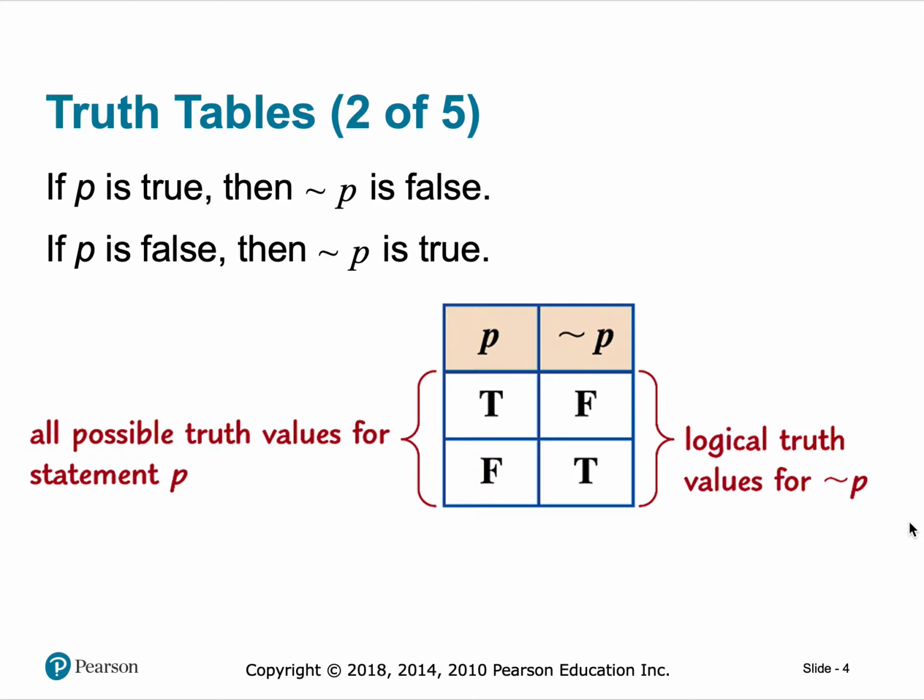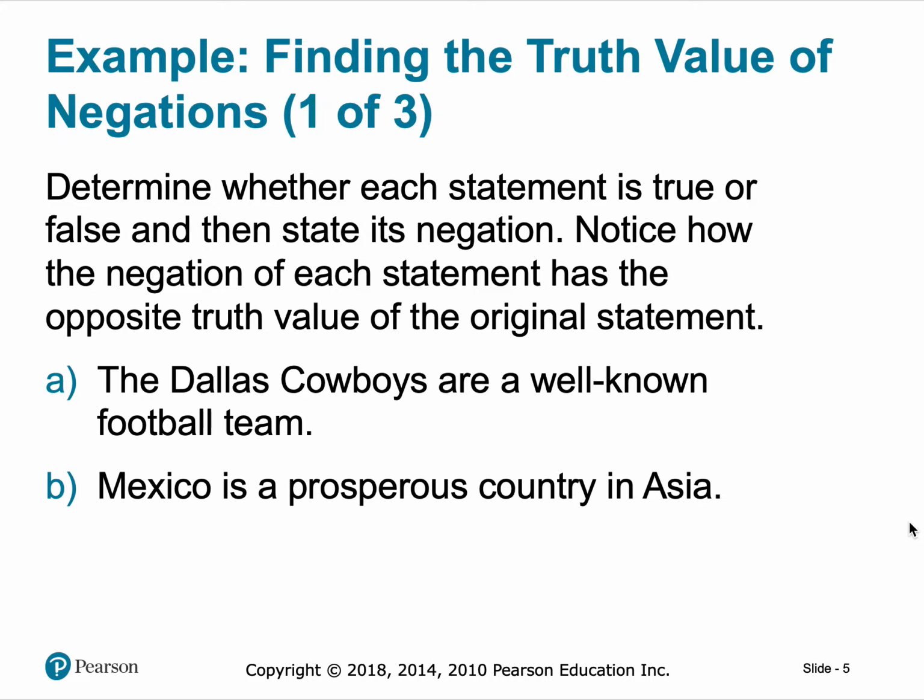So if P is true, then not P is false. So if the sky is blue is true, then the sky is not blue is false. If P is false, then not P is true, like a double negative. So if the sky is not blue is false, the double negatives cancel out and we actually get that the sky is blue is true. It's a little tricky to think about. So we basically are going to complete this 4 square here with what P means and not P means in relationship to one another.